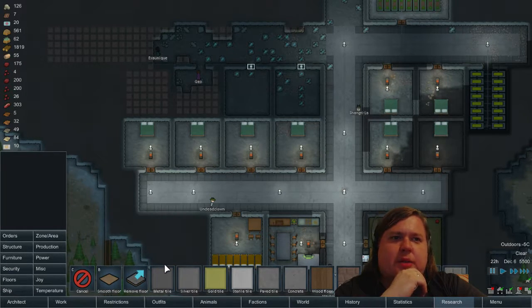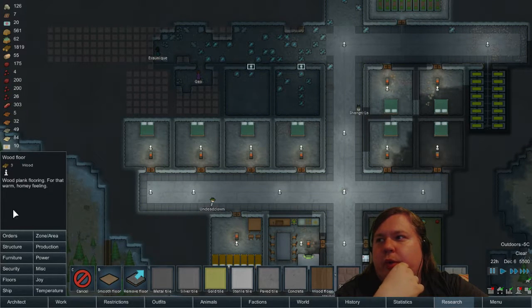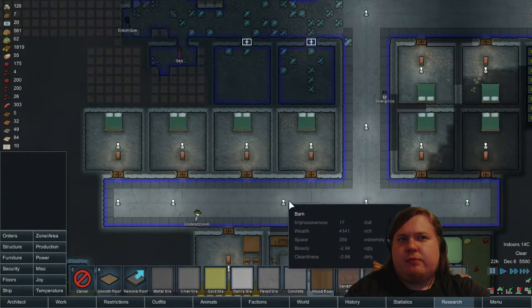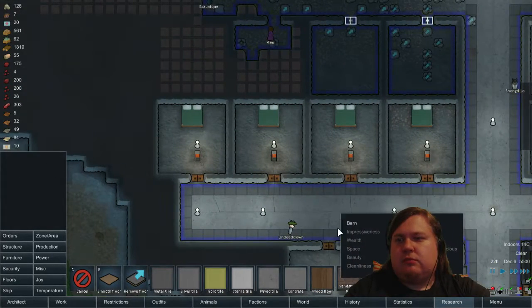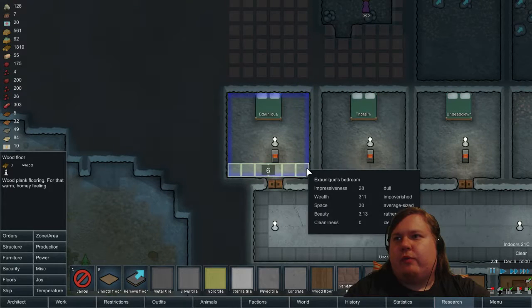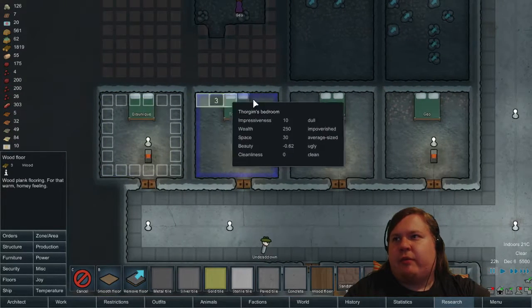All other objects give beauty. Well, they do, but the wooden one doesn't. The wood one should give at least 1. I guess the reason why it doesn't give is because it's very cheap material and easy to get, so it would be too easy to get really nice and pretty rooms. Fine, I will do wooden floors. We'll do wood on the sides and we'll do a carpet in the middle when we have the carpets.